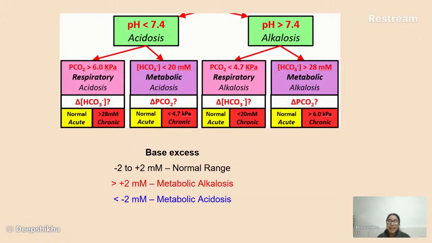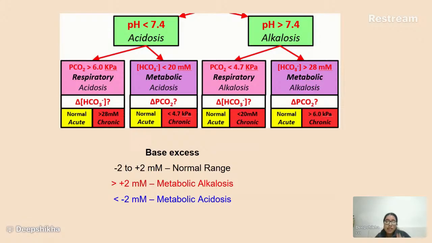And then -2 is when you're going over to the acidosis side. I associate minus with acidic and +2 with alkaline. So anything less than -2 would be metabolic acidosis, and anything more than +2 would be metabolic alkalosis. This is a little flow chart just for you guys. So if pH is acidic but the CO2 is up, that's respiratory acidosis.